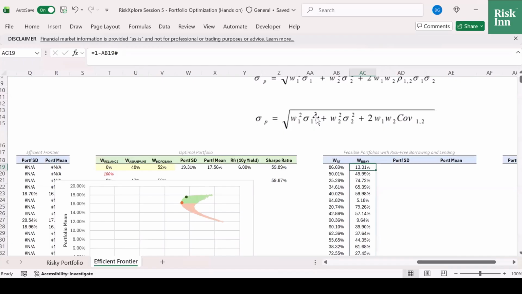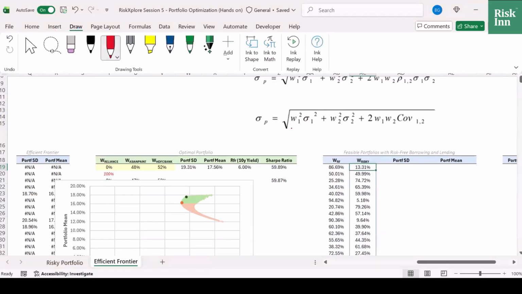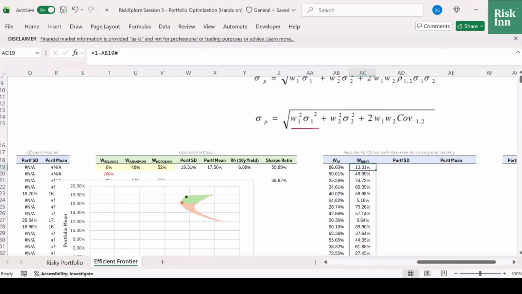So for the risk free asset, what was the SD? It is 0, right? So this component here, let me draw here, will become 0 because the SD of the risk free asset is 0.